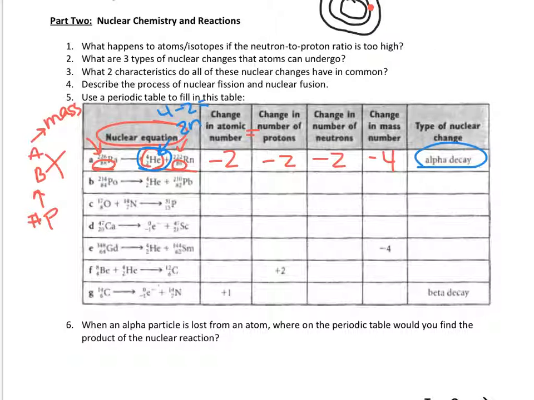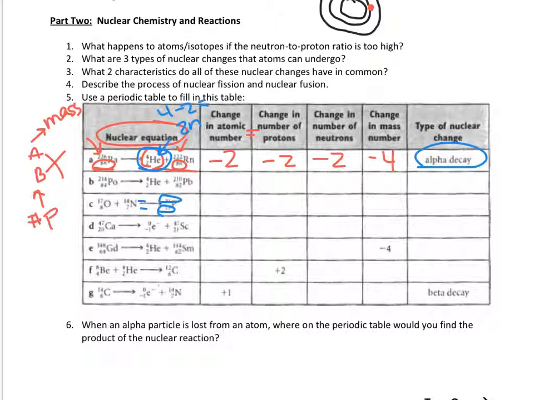So if we take a look, this is oxygen with a mass of 17 fusing with nitrogen with a mass of 14. And we end up with phosphorus with a mass of 31. And we can see here, this is actually super easy, that 17 plus 14 is 31, and 8 plus 7 is 15. So in a nuclear reaction, the top and bottom numbers need to be equal on both sides of the arrow. That arrow is kind of like an equal sign. So the top numbers have to be equal and the bottom numbers have to be equal.